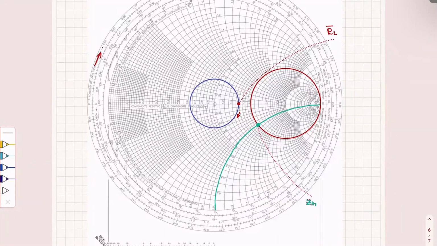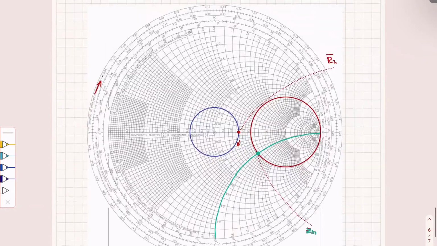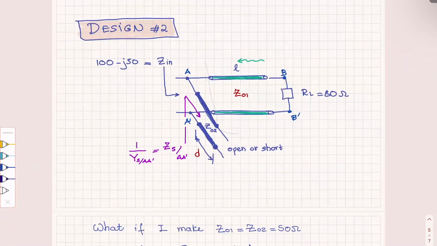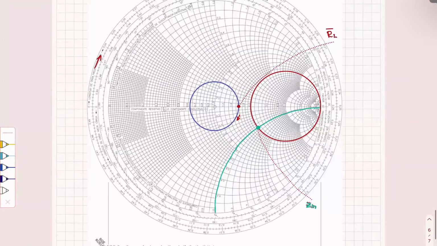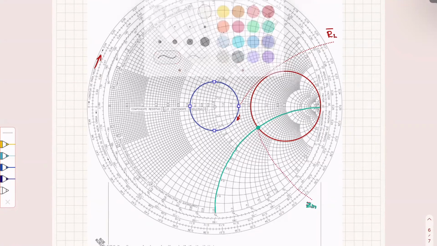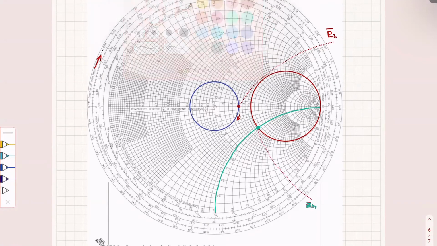So obviously I need to be able to add a reactance. If I want to add a reactance in the line at the end of it that you see here, then the only way I can move from any point on this circle, let's assume that I moved from this red point and I arrived here. I could be at any other point, but let's assume that I arrived at some point. Where do you want to stop? Let's assume that I stop here. Okay, I go there.